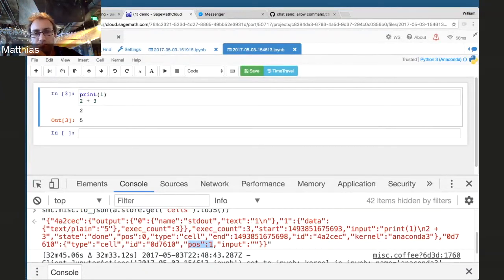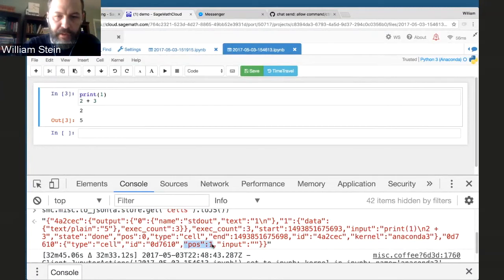As I mentioned before, instead of a list of cells, I really have a mapping from UUIDs to cell data, and then a position field. Right now the position is just a floating point real number, so it's just linearly ordered. But there's no reason it couldn't be partially ordered. These could be pairs of numbers, and then you would have several cells that are ordered, and then several more cells that are ordered, and so on. By keeping a position, it's equivalent, but it's a natural way of generalizing to something where they're not necessarily linearly ordered.